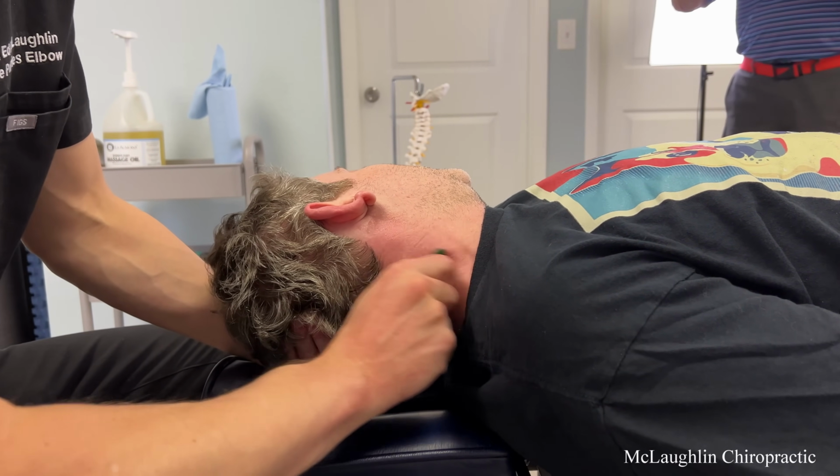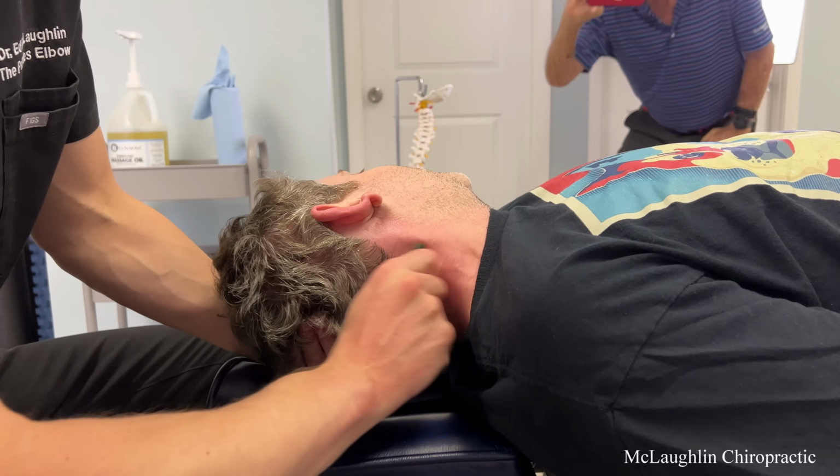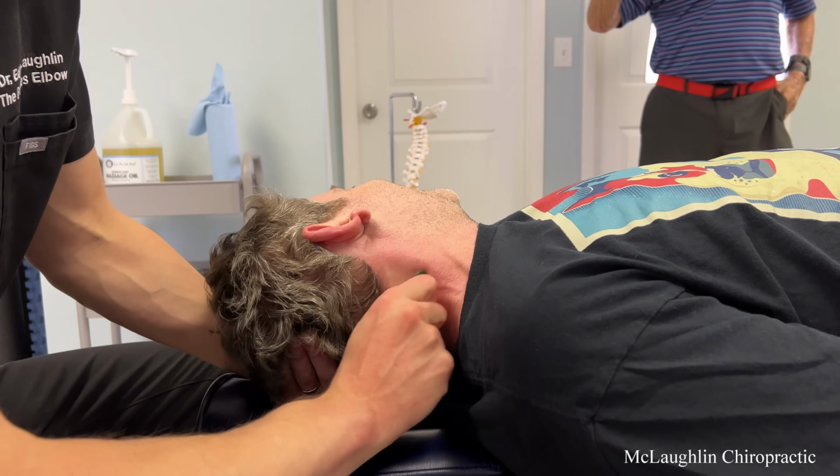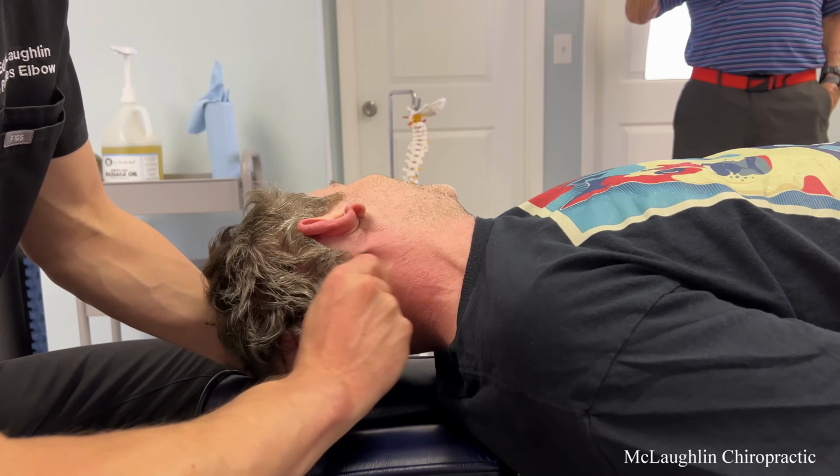Have you had gua sha done before? Never. This is the first time. Oh, okay. I was getting to the point where I was going to do it myself. No.